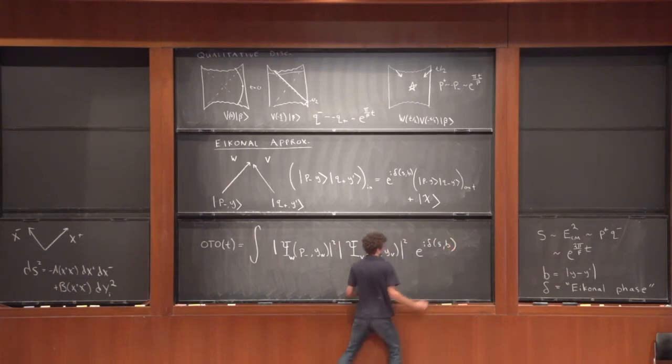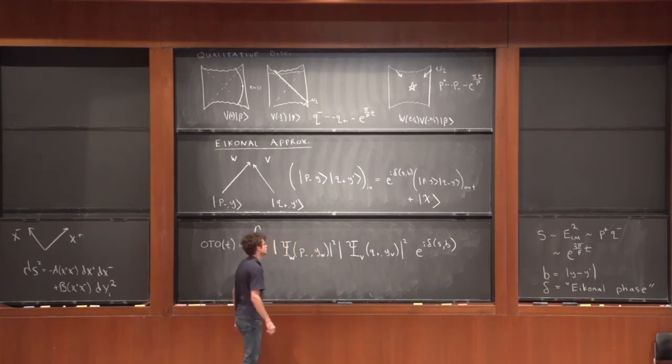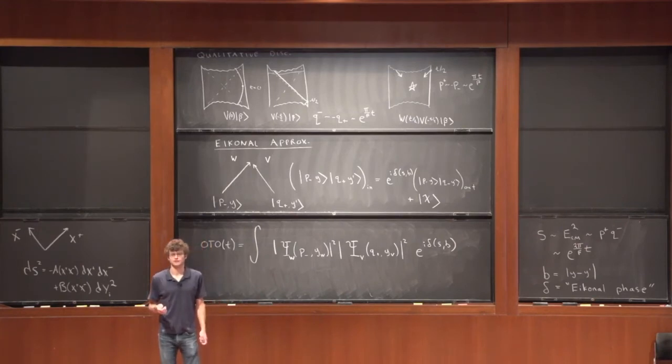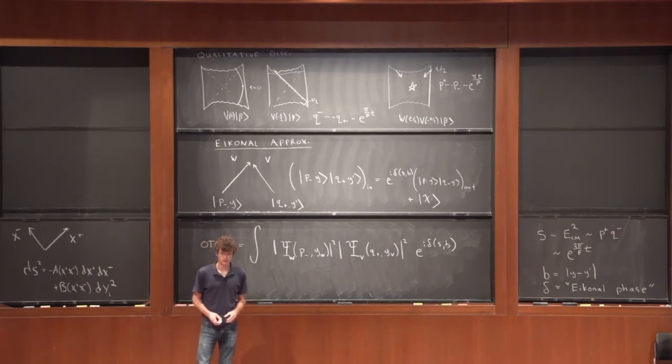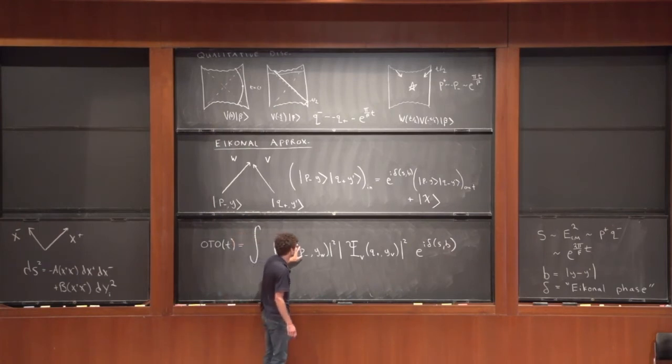So the integral here runs over all of the variables that appear in this expression here, the transverse positions and the longitudinal momenta. These wave functions are Fourier transforms of bulk to boundary propagators. So when we act with one of these W or V operators on the boundary, we create a bulk state with some particle in it. And in general, that will be a superposition of states like this. The superposition is described by these wave functions. So the bulk state consists of a superposition of these basis elements with these wave functions.